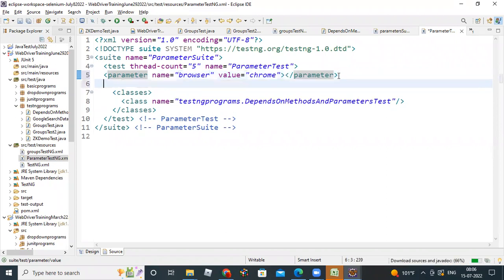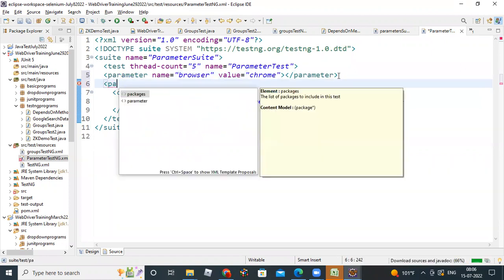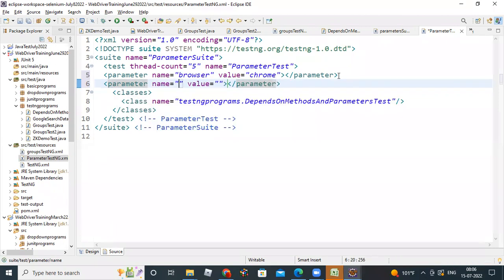One more parameter. Press Control spacebar and automatically it will give the parameter tag. Now what is the first parameter? uname. So you have to give Ramesh QA online at gmail.com. So that's one more parameter, right?